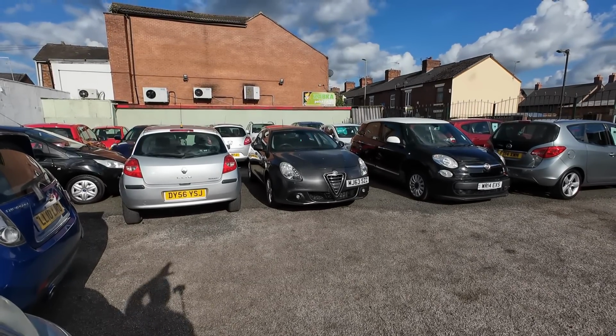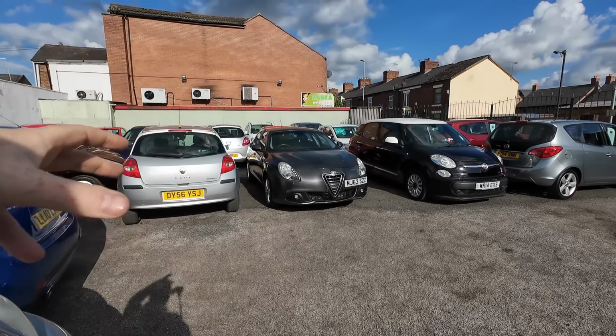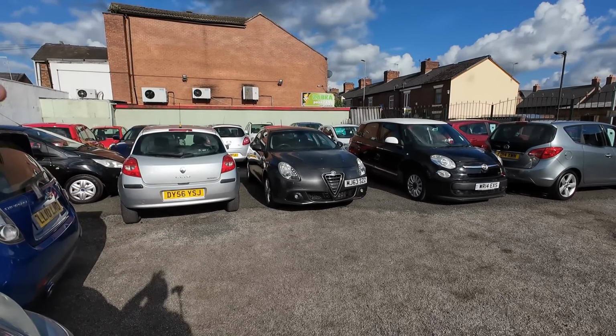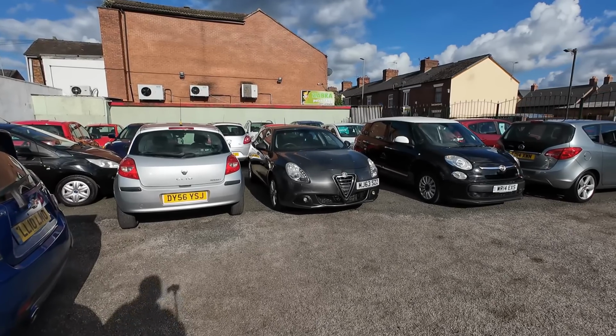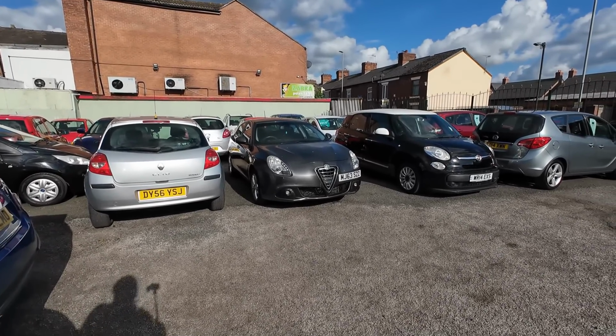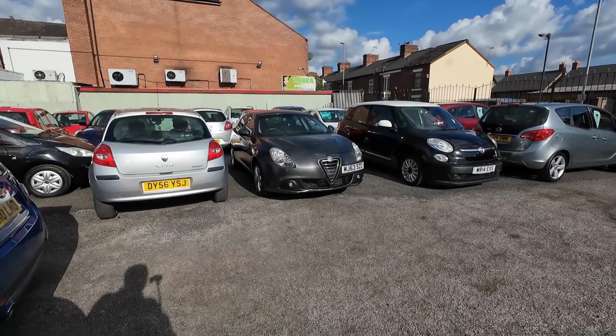So I had to basically now take the connective system module out of the car, which is under the glove box, and then we had to send it away today. Quick turnaround to be repaired. We know a company that repairs them. A couple of days we'll have that back and we can get it back in the car, and then finally we can get the Alfa Romeo out to the customer, which we've been very patient with as well.